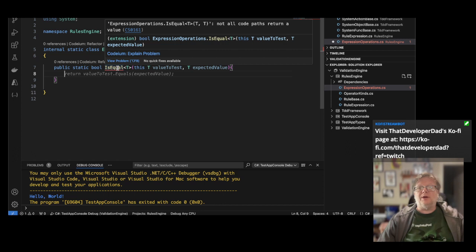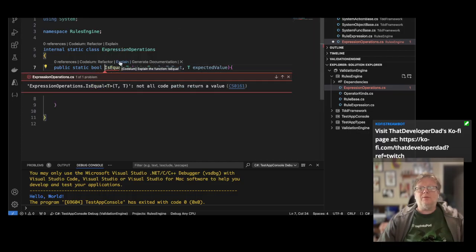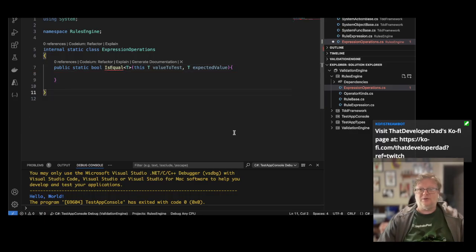What are you complaining about? What's the damn problem? Oh yeah, not all code paths return a value. Whatever.